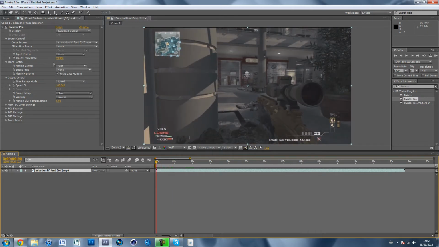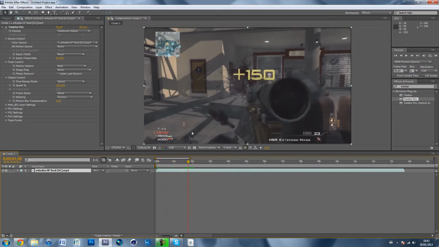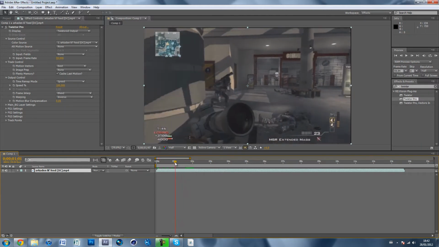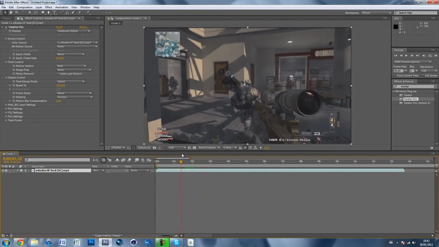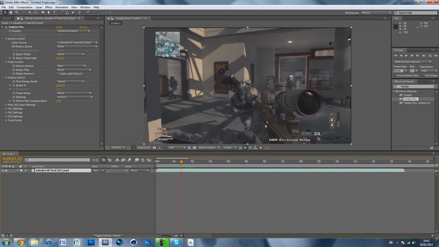Okay, enough of that, and I'm just going to be Twixtoring where he zooms in and when the score is biggest, so it will emphasize it. So like, yeah, plus 150 XP because he got a headshot. Yeah, like that. So let's see. Now this is the keyframing part. So he starts zooming into the scope about there.